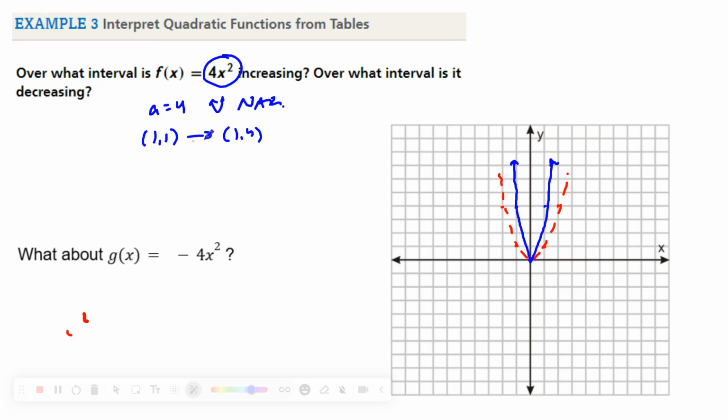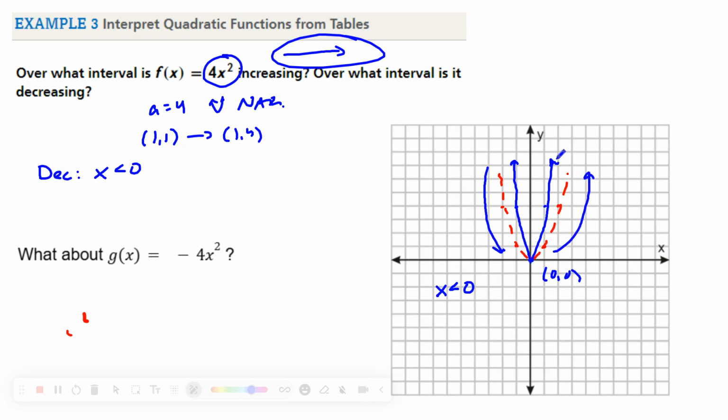So the question is, when is this blue graph increasing and when is it decreasing? Well, because it opens up, right? Again, your vertex is still 0, 0. As we go left to right, we are starting high and we're going towards the vertex. We're going down. So this graph is decreasing to the left of the vertex, which is when x is less than 0. That is the interval that it's decreasing on. And then once we get back to the vertex, if we trace it to the right, we're now going up. That means we're increasing when x is greater than 0, to the right of the vertex.